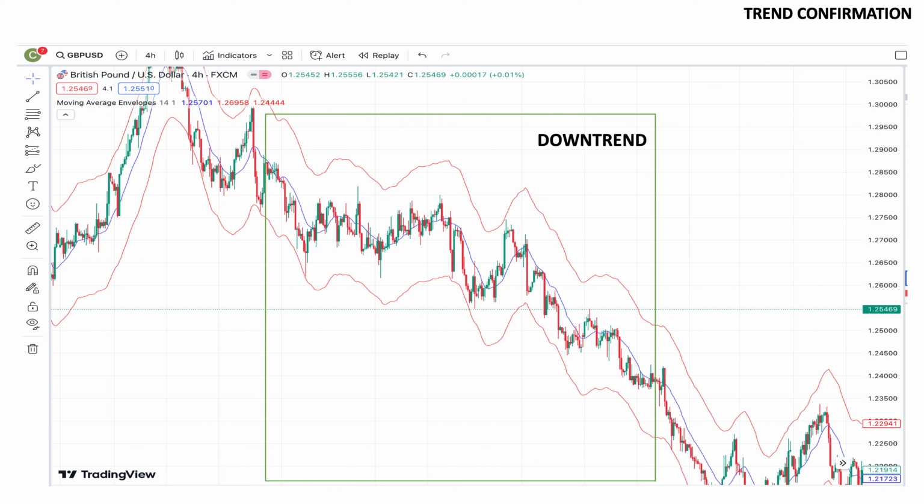And there we can see it signals the downtrend. We have the blue line for the moving average, and then you can see the parallel lines, which are the boundary lines that calculate the percentage of the moving average, because this is exactly what the boundaries are. It calculates the percentage of the moving average. So we can see this is a downtrend.